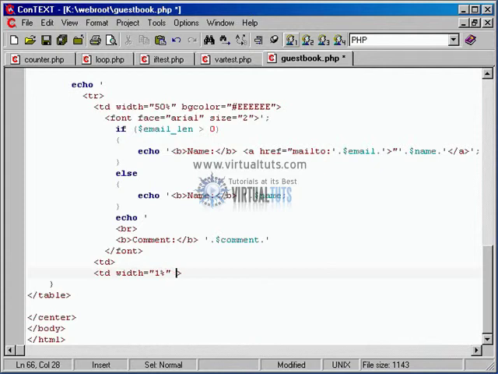As small as it possibly can be and still hold the information. Okay, start that cell.